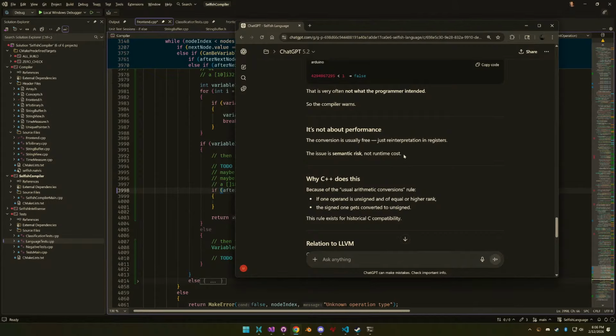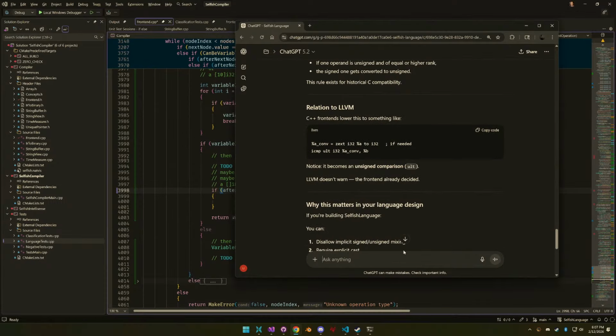But wait, if I were to compare signed and unsigned together, we're going to have to transform one of them.